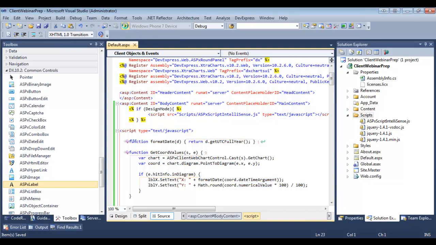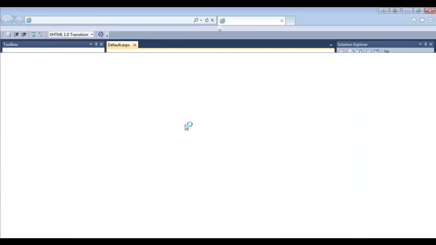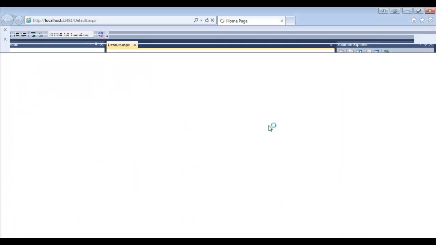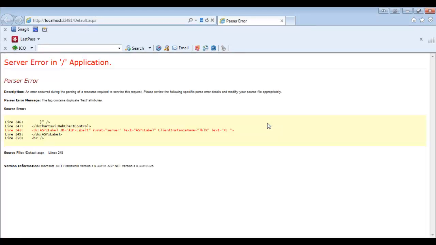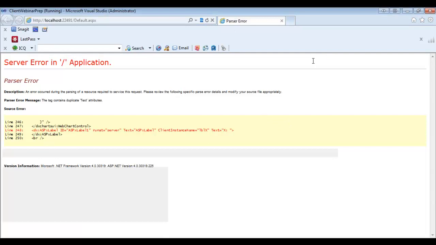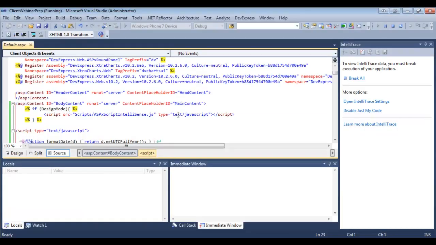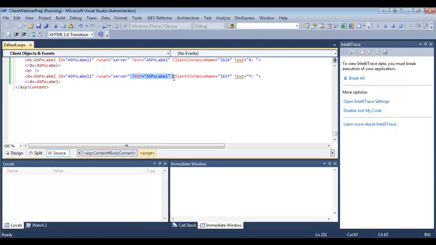So let's go ahead and take a look at that. Run it, and duplicate text. Oh, sorry. I meant to replace the text, not duplicate the tag.